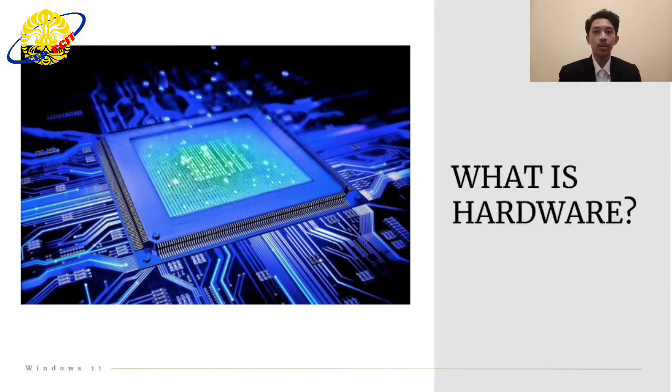What is hardware? Before that, I want to explain why hardware. Because in our topic, Windows 11 OS, there are some minimum computer specification requirements that are related to hardware. Hardware is the physical components of a computer such as CPU, or central processing unit or processor, the unit which performs most of the processing like all types of data inside a computer. RAM, or random access memory, is superfast and temporary data storage space that a computer needs to access right now or in the next few moments.